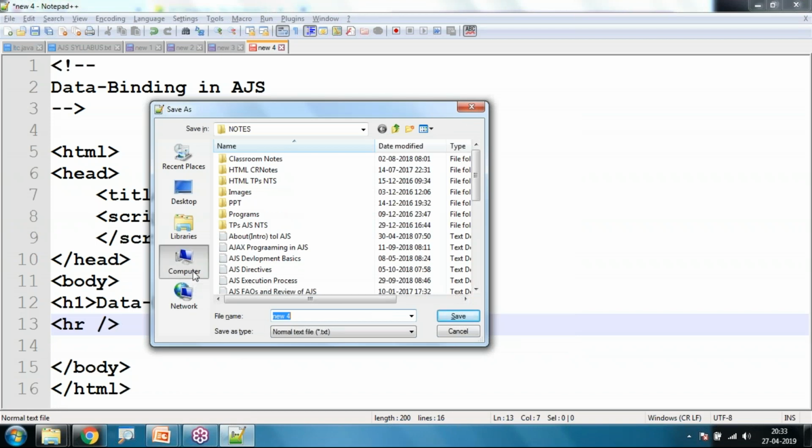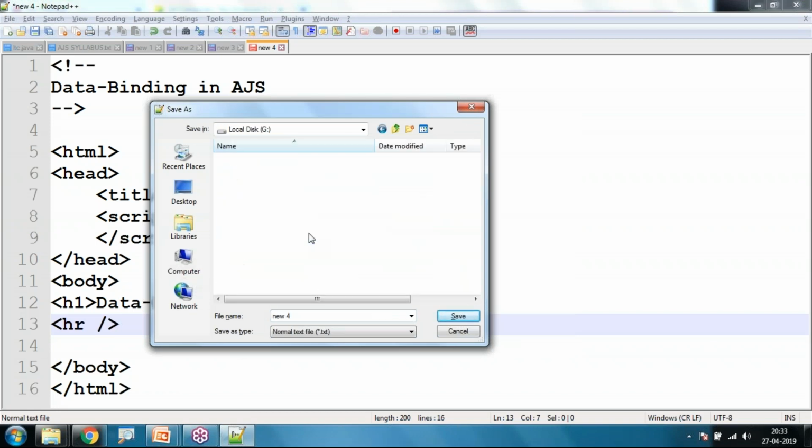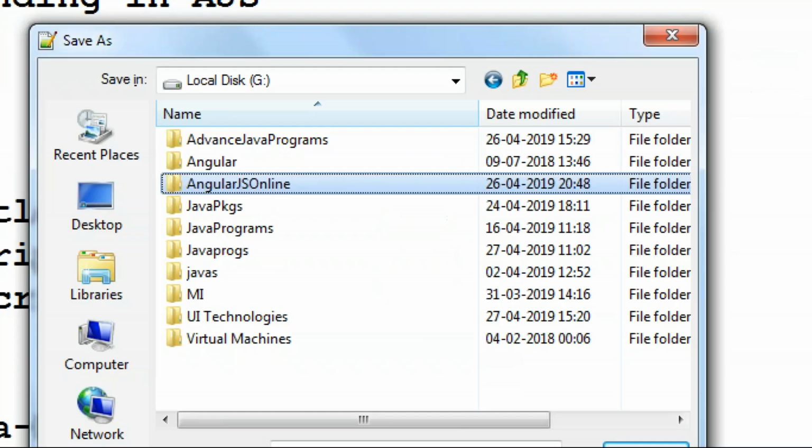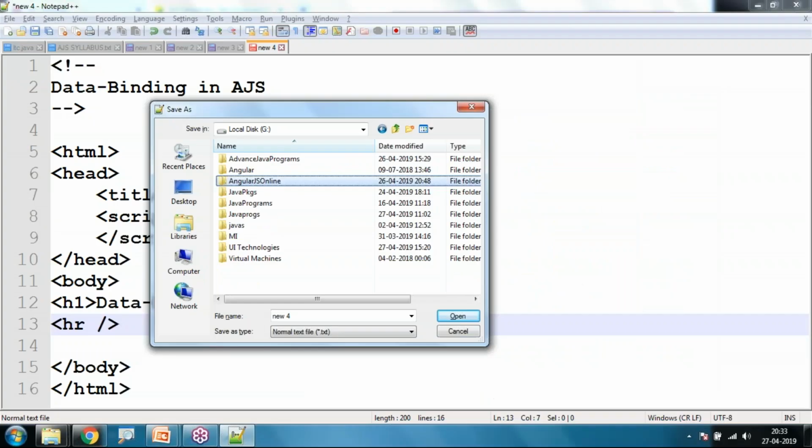So I'm going to save this program in G:\AngularJS online. This is my folder AngularJS online in G:. I'm going to save almost all the examples here unless and until we are working on server side technology like NetBeans, Eclipse or MyEclipse.